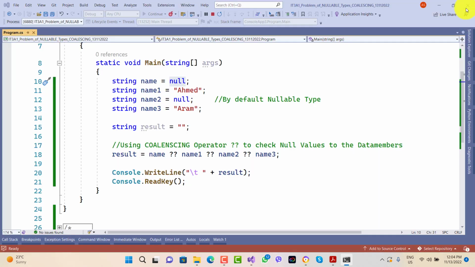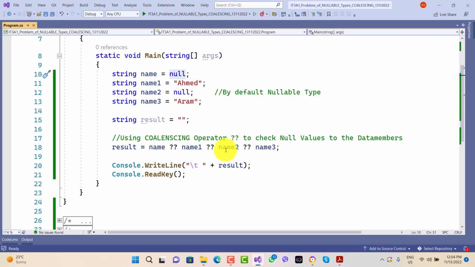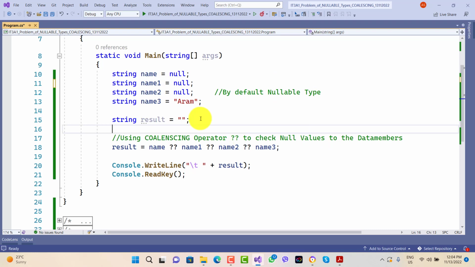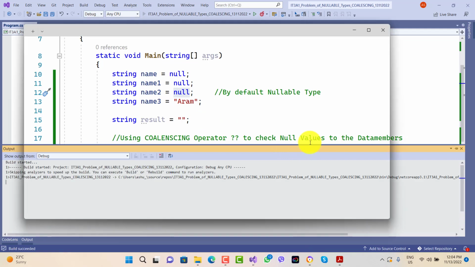And if you have the third value, if you put here also null, and the last value is already null, which value will come? The last one.